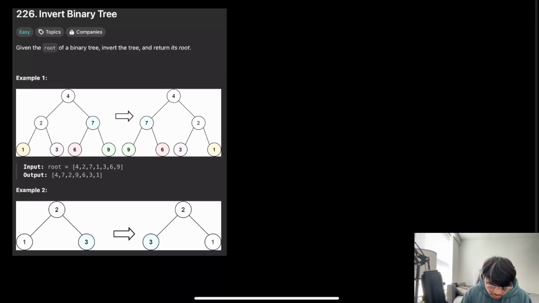So this left subtree, after the inversion, they've moved it to the right subtree. But also see, these children are also inverted. So this was the right child earlier, now it's left, and this was the left child earlier, and now it's right. So it's really simple.